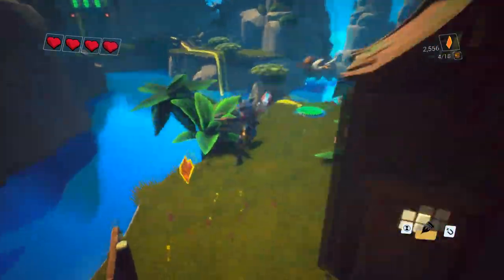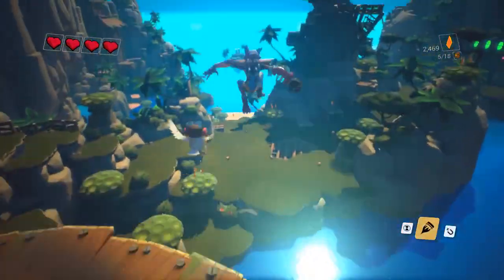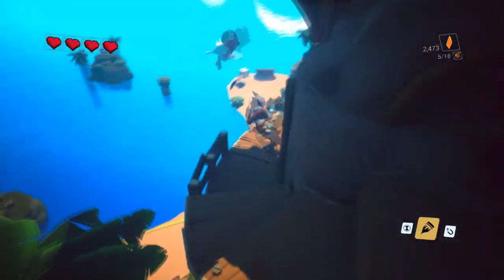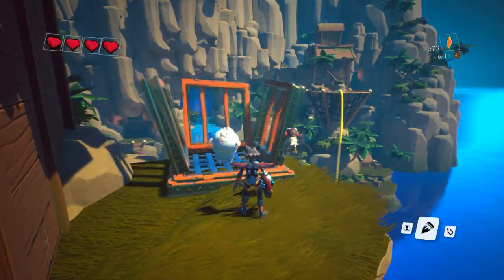Alright, the first one is near this button. Over here on this cliff. There we go, there's that Loa. Get him out of there. And then there's another one over here on top of this thing. Alright, up here. Oh, maybe not that far up there. Oh, jeez. Well, I hear it. I know it's up here. It's up here somewhere. Oh, there it is, hiding down here below this bridge. There it is.